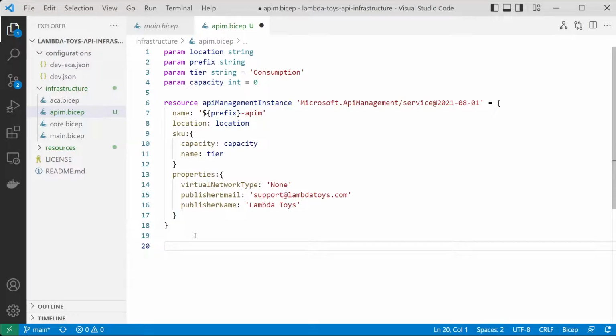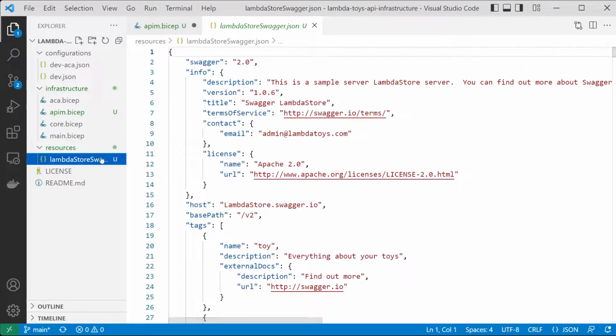and it supports various different file types, OpenAPI, Swagger, and so on. And so we're going to do that. We're going to import a file that our developers have given us. And so if you have a look in this resources folder we've already got, there is this Lambda Store Swagger API, and this has been provided by our developers. This is a Swagger 2.0 file. You probably nowadays might get an OpenAPI 3 file, but this will work just fine.